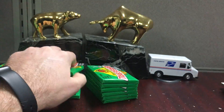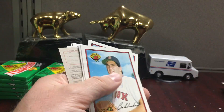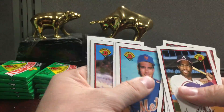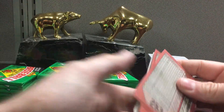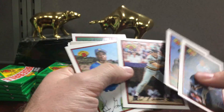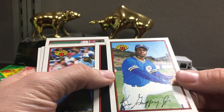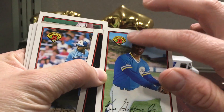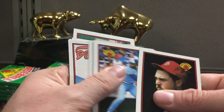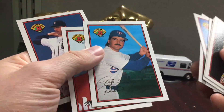Pat Sheridan — that guy looks a little scary. Tons of cards — this might be like a 15-minute break. Darryl Strawberry, I'll put him aside, but I only slab the hall of famers and Bo Jackson. Bo Jackson has a lot of hobby love. There's a pack-fresh Kenny Griffey Jr.! Quick look at it — what do you think, 55/45? It looks pretty good, I'll look at it after. Crime Dog McGriff — he was kind of on the fringe of the hall.